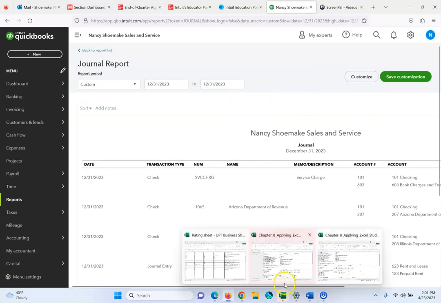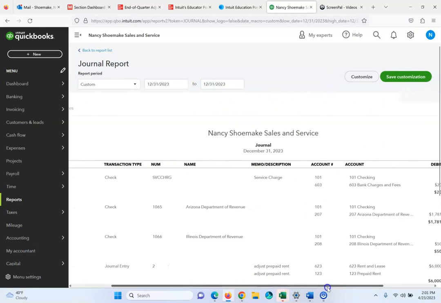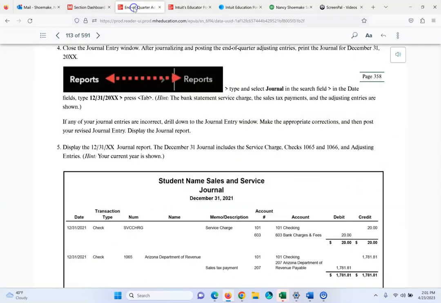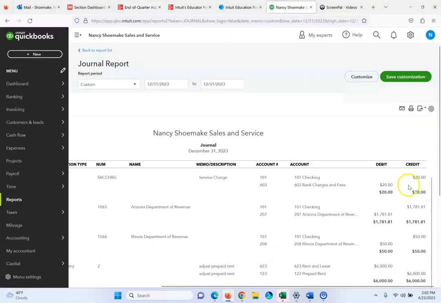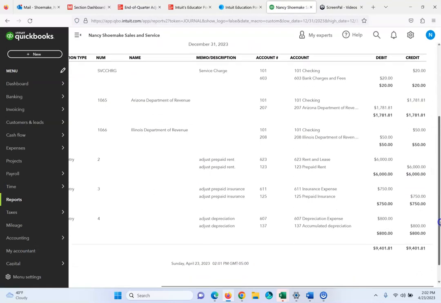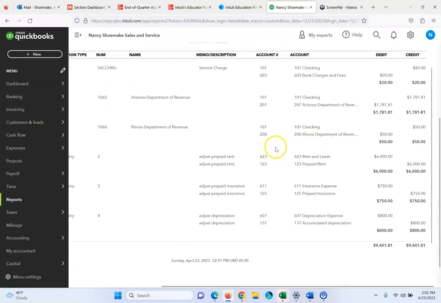Okay, so here you should see the, let me look and see how I'm comparing the $20 service charge, the $1,781.81 Arizona Department of Revenue, Illinois Department of Revenue for $50, the adjusting the prepaid rent, the adjusting the prepaid insurance, and the depreciation.